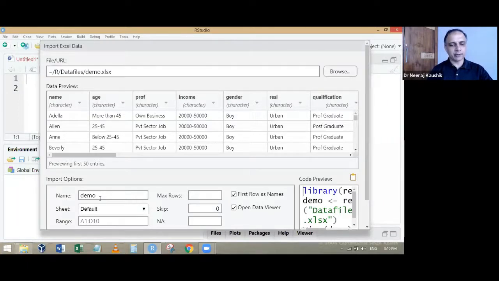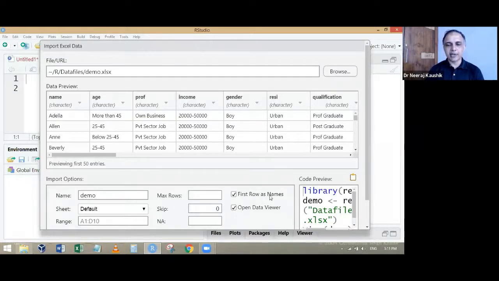You can change from here. If you're working in R, it is importing an Excel file. Now remember, in the Excel there are a number of sheets. It might be possible which sheet you want to import, maybe 5, 6. So here you can use the drop menu: demo, normality test, etc. Which particular sheet data you require. Then whether you require entire sheet data or you may restrict to the first 100 rows, first 5 columns, etc. You may restrict, or the number of rows you can give.